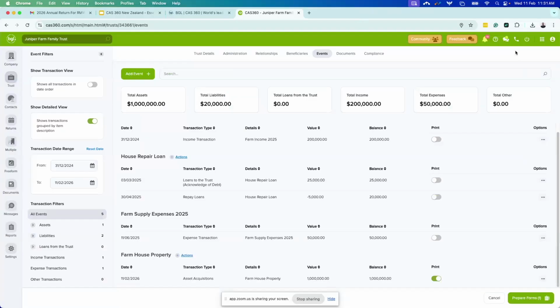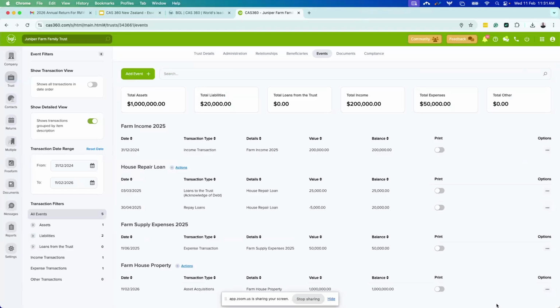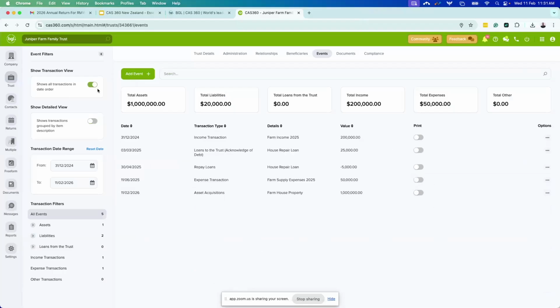Fantastic. So that's basically our trust screen and trust modules in a bit of a nutshell. Do hope this has been a valuable key insight if you're not already using it, because it is a really fantastic little extra add-on, and we'd love for you to make the most of it.